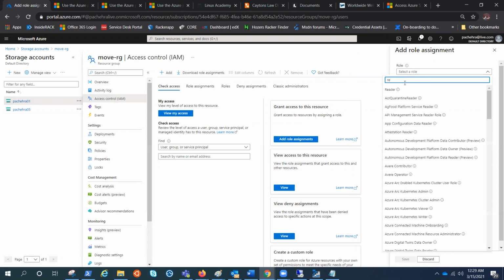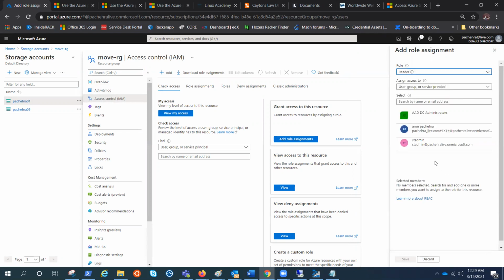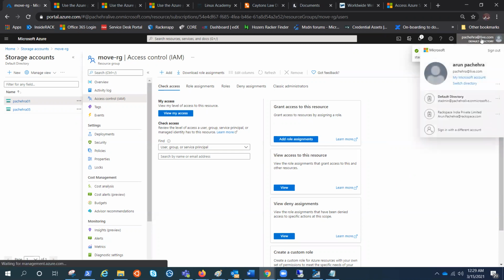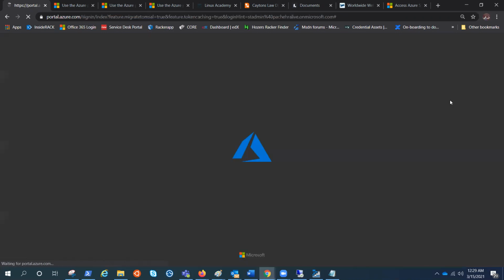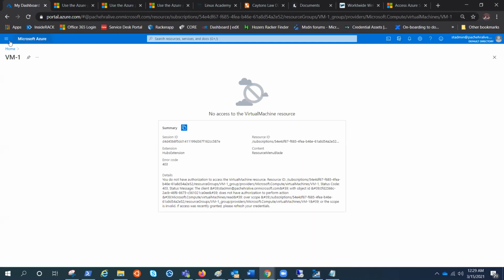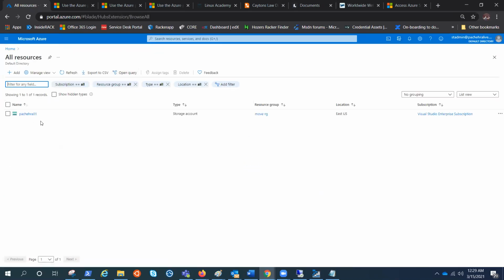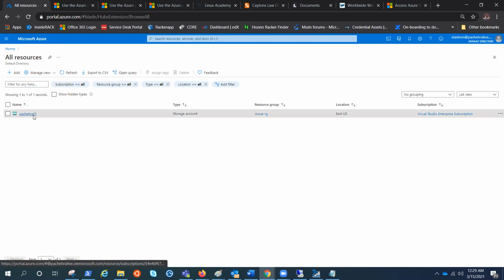Let me give it a reader. Stadmin, save. So now stadmin has a reader access on the resource group, right? So stadmin should be able to at least see or read the resources, right? There we go. This resource group.